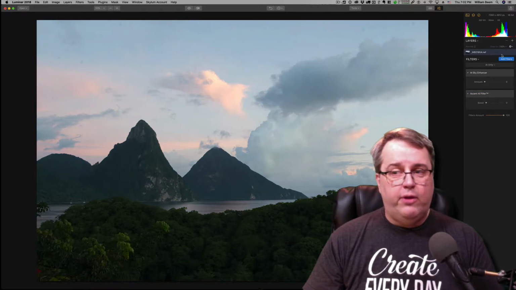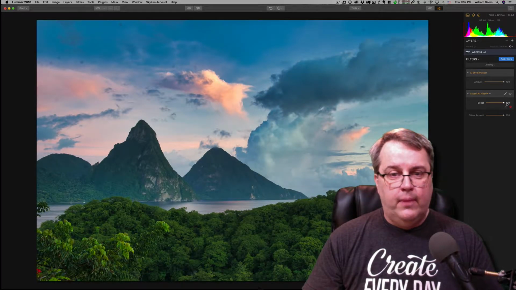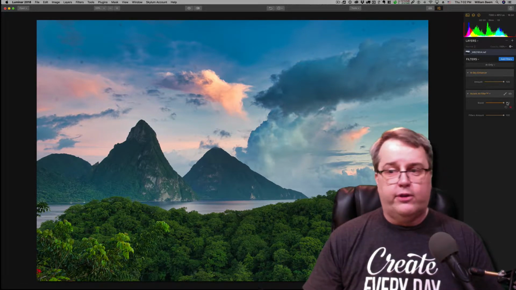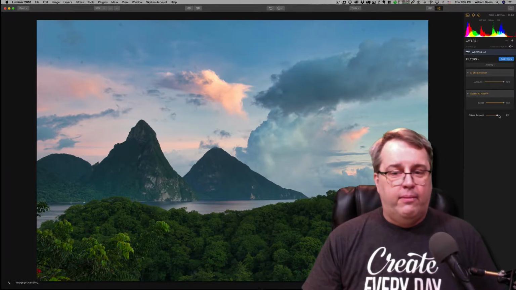I think you can actually use both of these together. Let's go ahead and bring up the Sky Enhancer all the way, and then we're going to bring up the Accent AI filter all the way. It may not be to your taste right off the bat, but you've got a couple of things you can do. One, you can obviously bring down either of the filters that are there, but also you could bring down the overall amount of filtering that you're doing. And quite honestly, just doing that makes it look much like I was there.